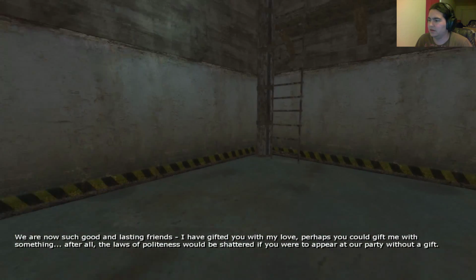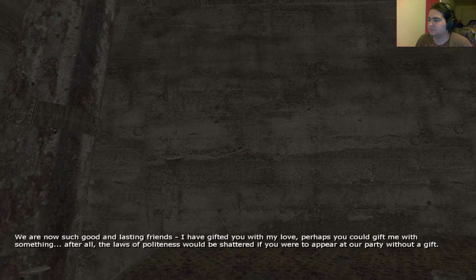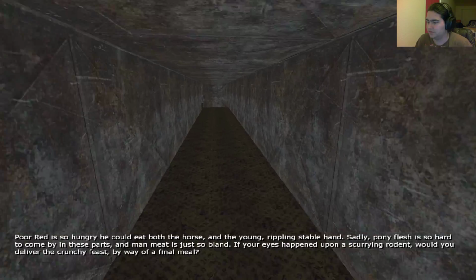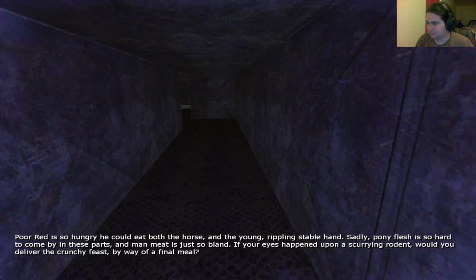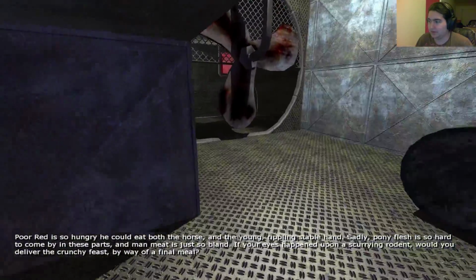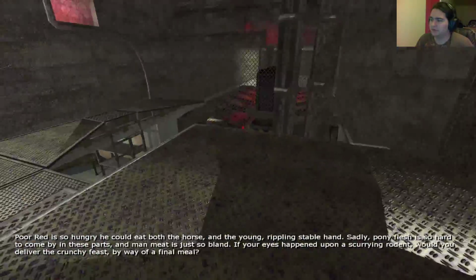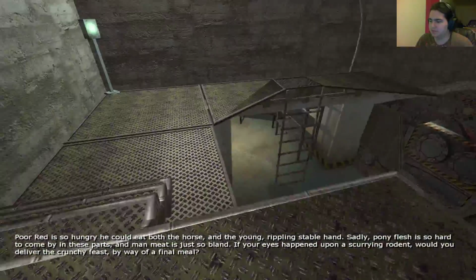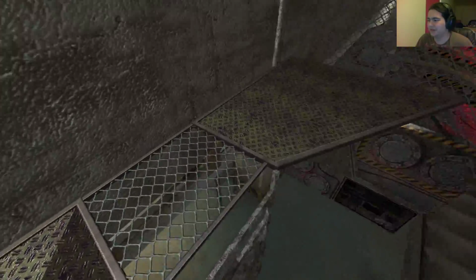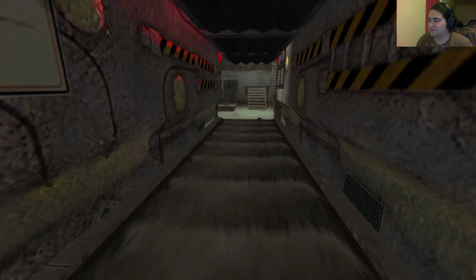We are now such good and lasting friends. Ow. I have gifted you with my love. Perhaps you could gift me with something. After all, the laws of politeness would be shattered if you were to appear at my party without a gift. Appear at your party? Already so hungry. Both the horse and the young rippling stable hand. Jesus! Certainly, pony flesh is so hard to come by in this part. Man meat is so bland. If what? Eyes happened upon a scurrying rodent. Oh. That's because it's broken. By way of a final meal. Happened upon a scurrying rodent? No! No, I say!